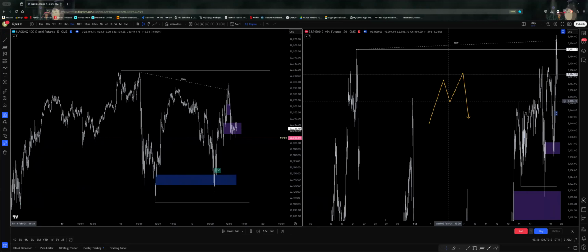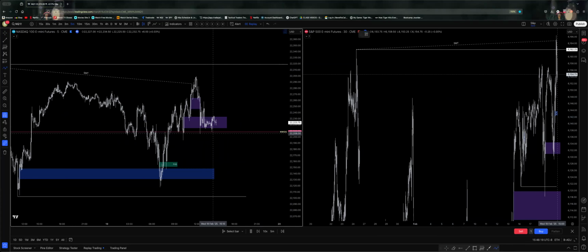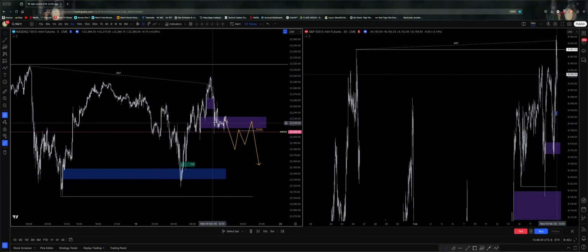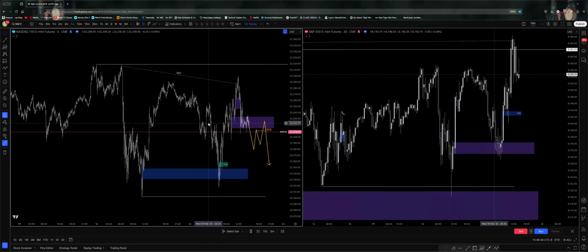So that is the divergence, which means that if we do displace down going into tomorrow, that means we inversed this bullish fair value gap. And if we hold below it, then we look for a sweep here in order to continue the trend down. If this holds, for example, right? Obviously you need volume, but that's letting us know that we don't have to come up here anymore because ES came up here. But if ES just bounces and just starts ripping, then I would expect price to just make higher highs, okay? Does that make sense?